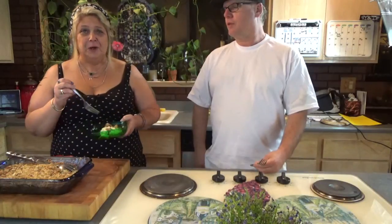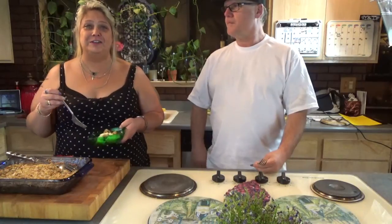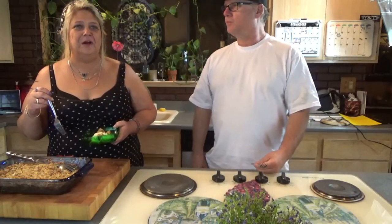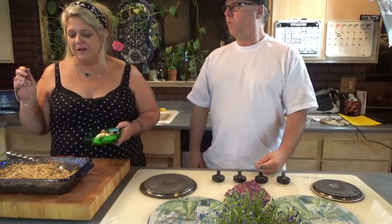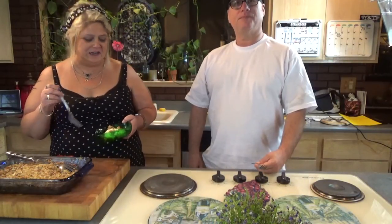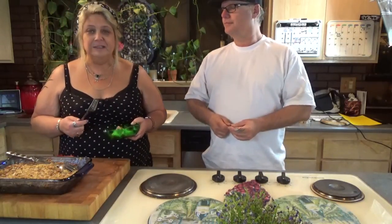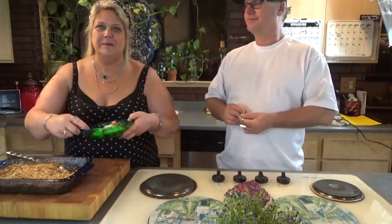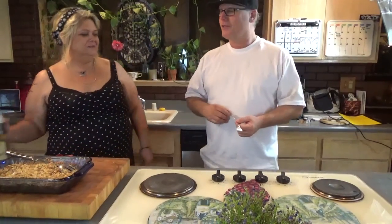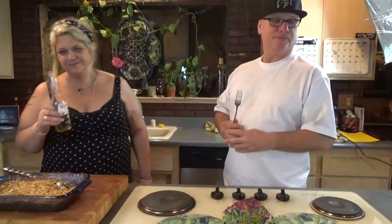So the next time you want a pretty quick and easy dessert, you can't beat this. You don't have to make a pie crust or anything like that. As long as you've got some oatmeal, rice crispy cereal, some apples, and some sugar, you are going to be on your way — and anything else on top is just an added bonus. Thanks for being here, Scott. Thanks for having me. Bye!